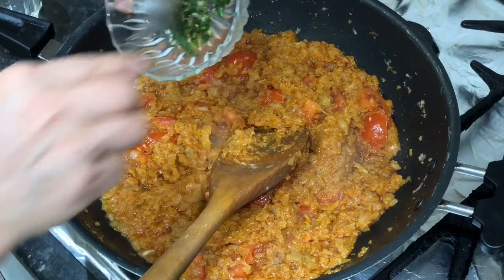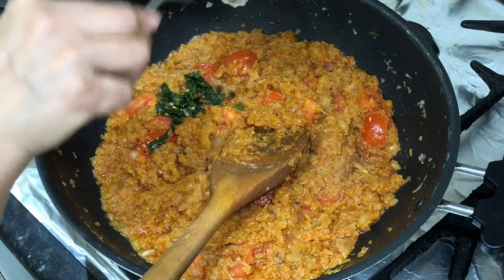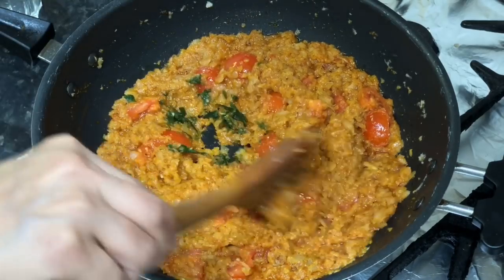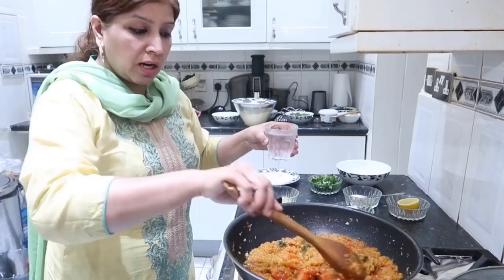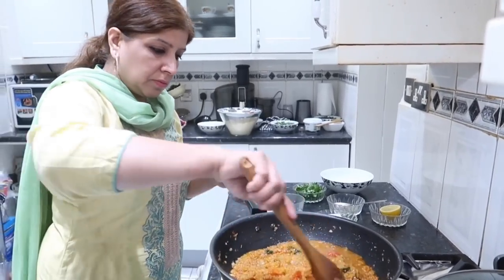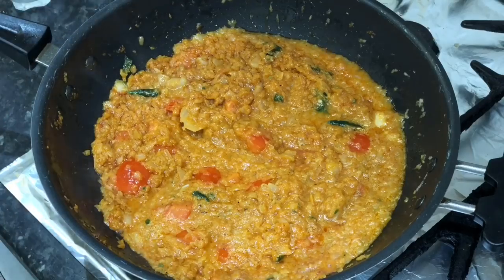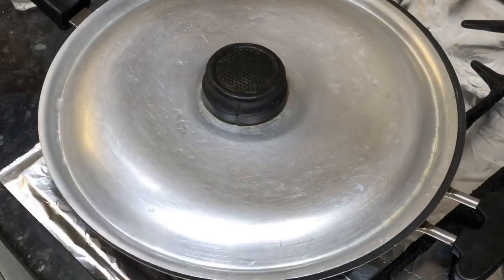Okay, now green, you want to add the green chilies, which mom ground over. Okay, pour the glass of tomato. And then add some water in, a glass of water. Stir it up. Put the lid on, and let it cook for a while. Cook for about 5 minutes.